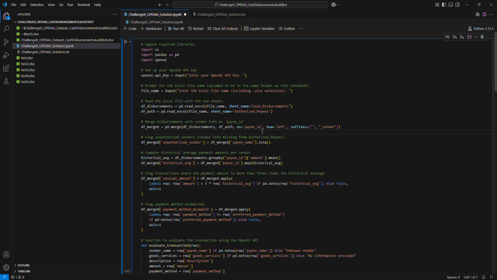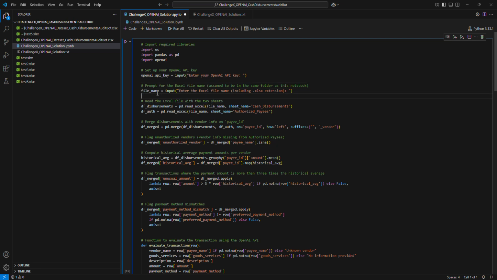So I started out with importing os, importing pandas, and OpenAI so that I could use that OpenAI API key. And for the OpenAI API key, I did have to put in credit card information. I've checked, and for me currently, I'm well under $5. I think it probably cost a couple cents to run it. And so it was definitely worth it for me because I got that learning experience, but definitely not required for this assignment to get an API key or anything like that. But if you do, just know you probably will have to put in some credit card information for that.